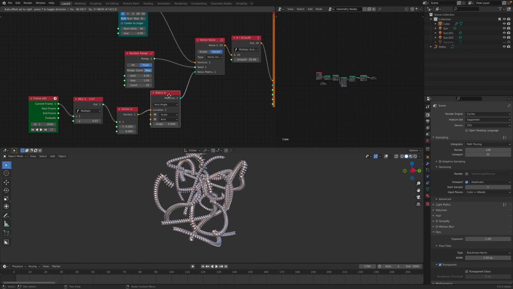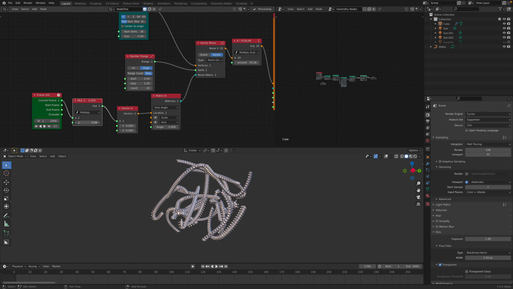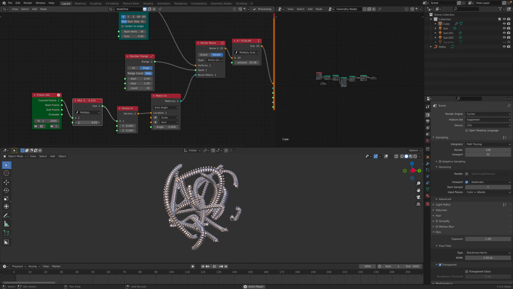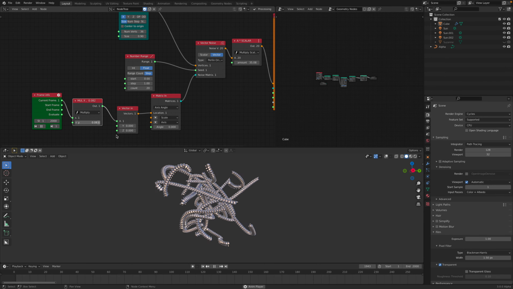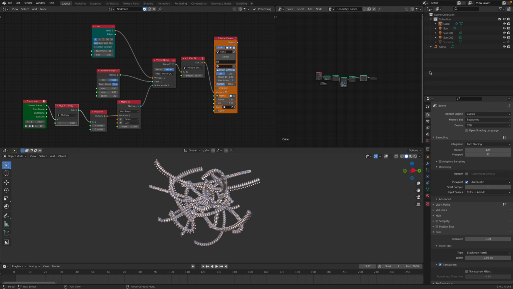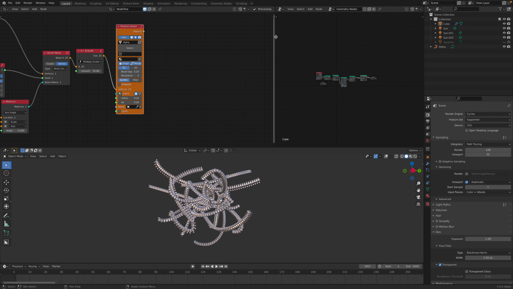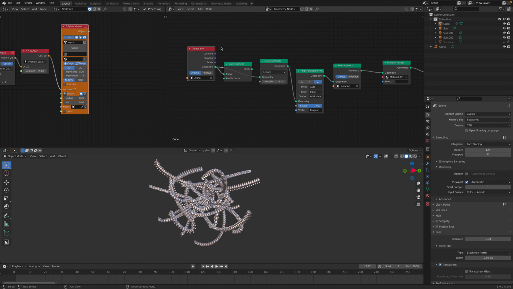I simply offset the noise matrix here using the time frame, and that controls the speed of the worms, slow motion or faster worms. And because this is just a curve that's being merged together, I can simply instance using geometry nodes.